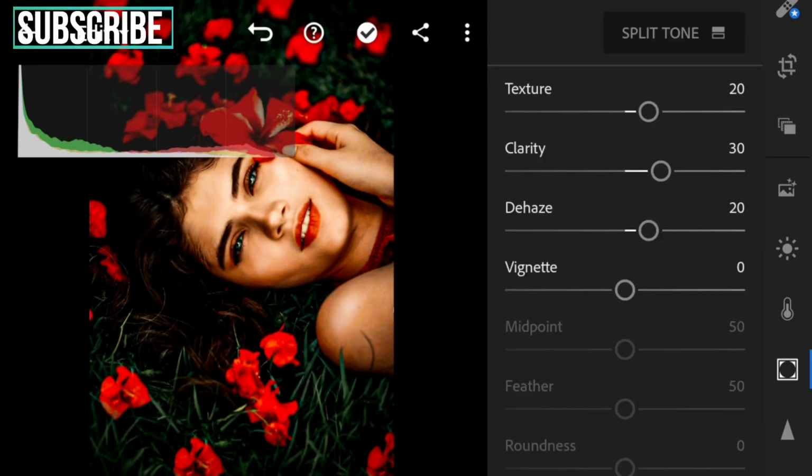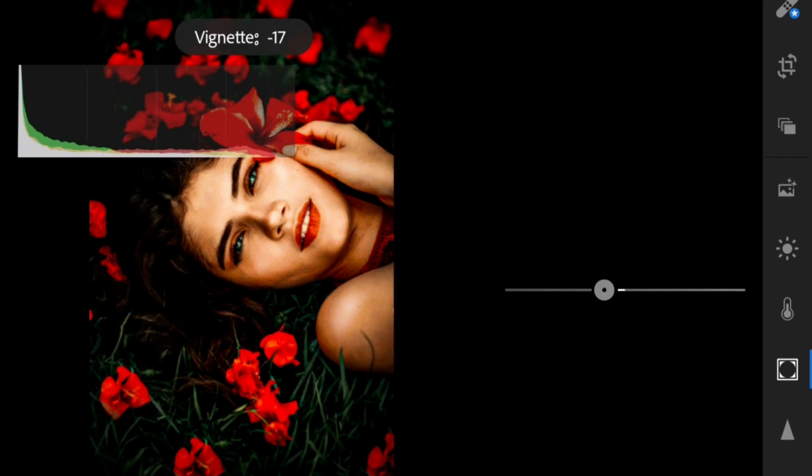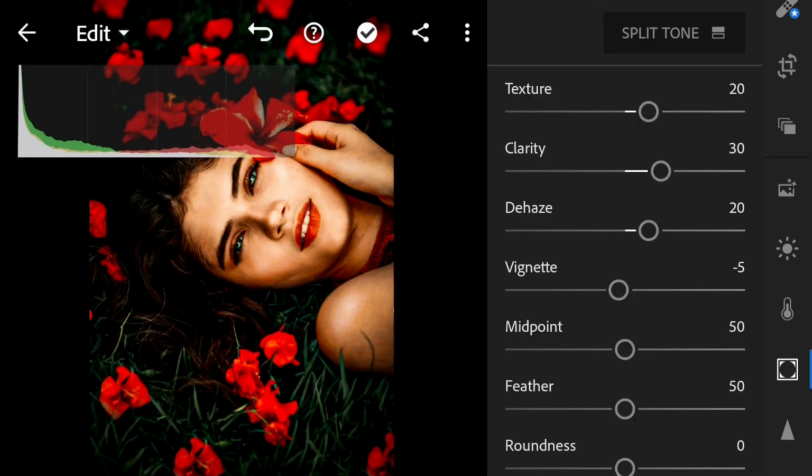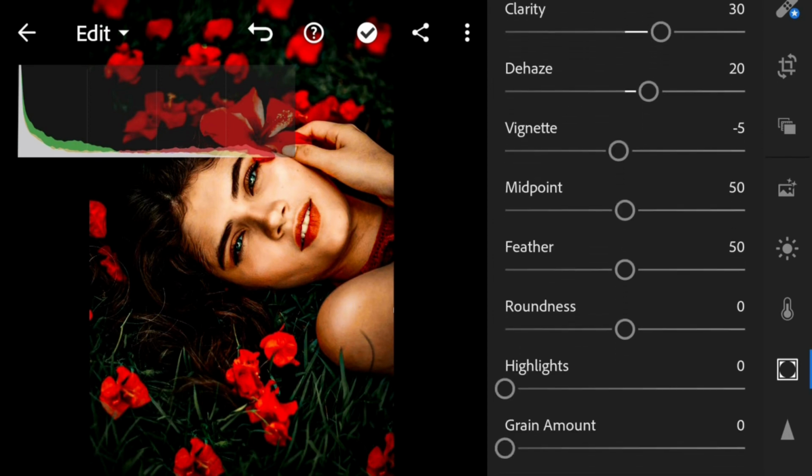Change the value of vignette to -5. Change the value of feather to 70.